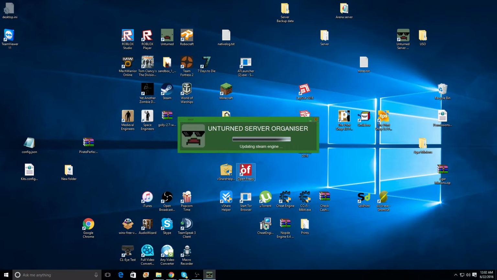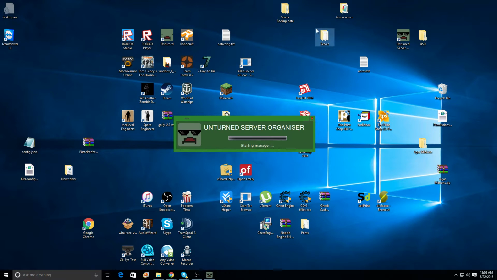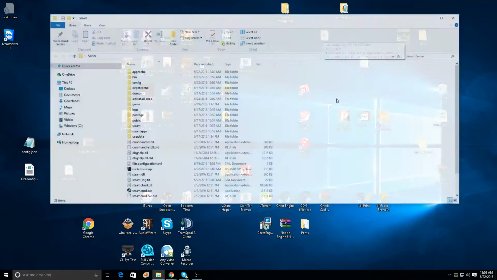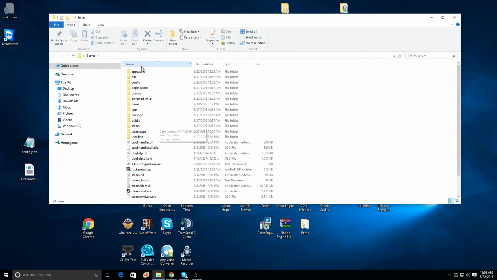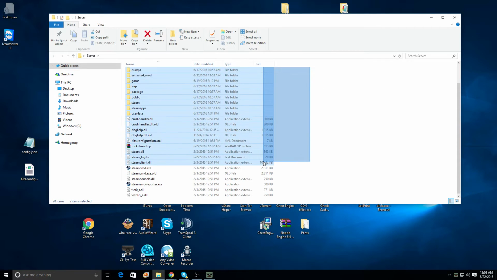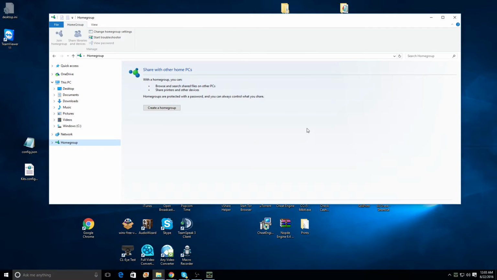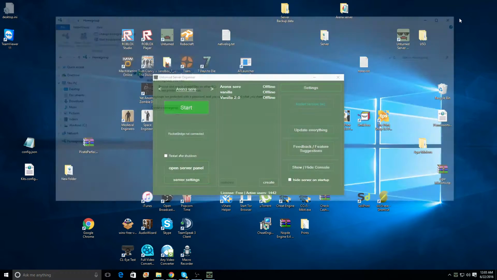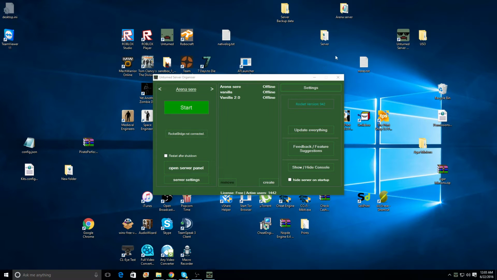And I found a way called USO, Unturned Server Organizer. So if you go to the website, which you can find easily just by searching USO or Unturned Server Organizer, which is right on screen right now, click the download link. Once it installs, it will install a server file and a USO file. Now the server file downloads all this stuff here, which helps USO connect to the Steam network and display your server nicely and stuff like that.